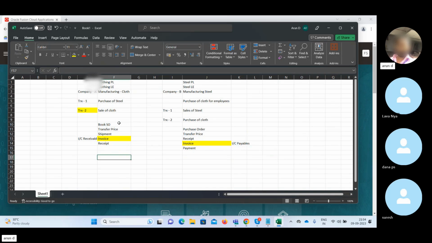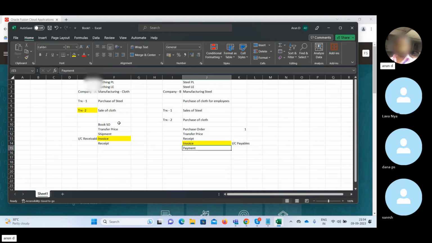Now I'm creating a transaction, which means I'm initiating this transaction. So this will be my point of initiation, and this would be my end point.